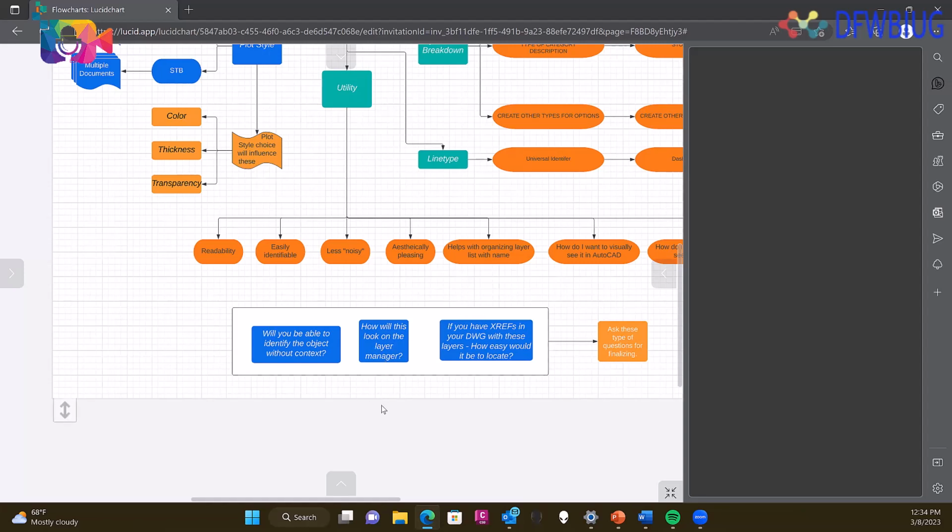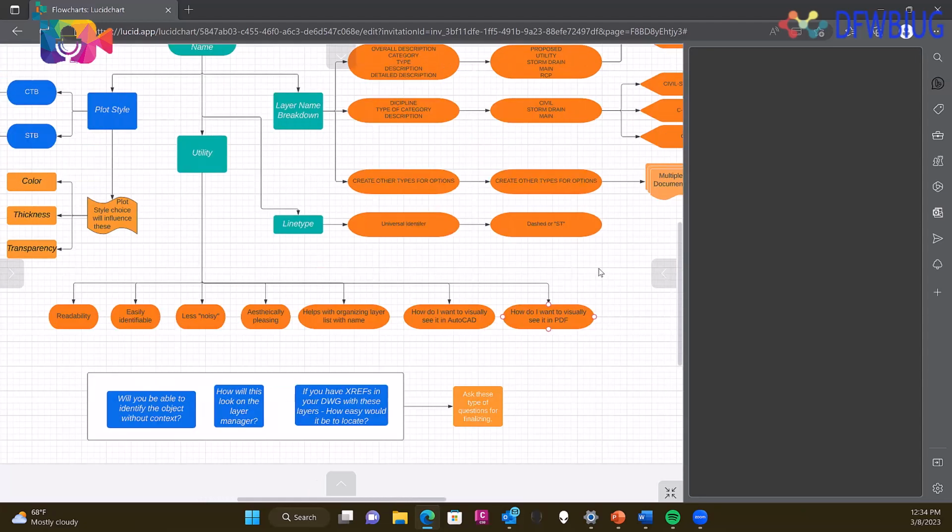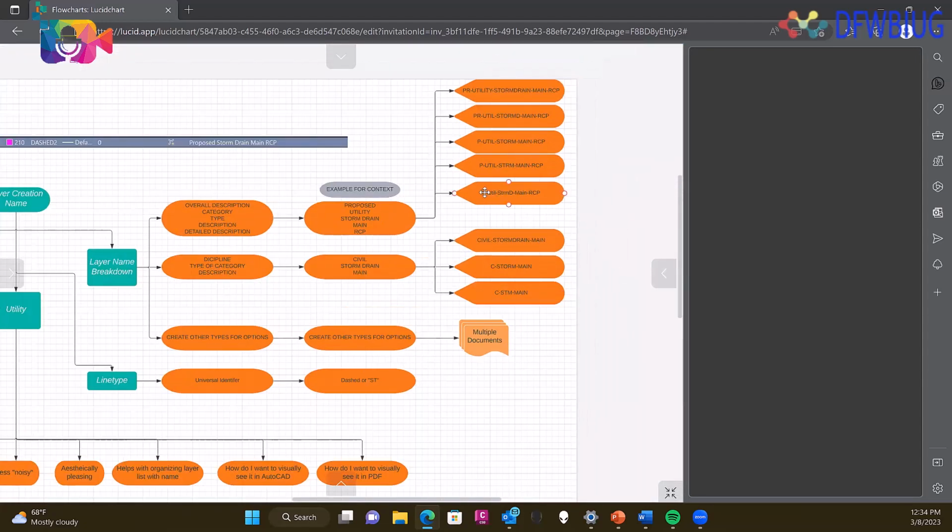And then next would be how this looks overall in the layer manager. The reason why I have this, and I learned this from my mentor, Robbie Lauer, who has this same ideology as well, is whenever you're looking at capital letters all the time, what stands out to you?